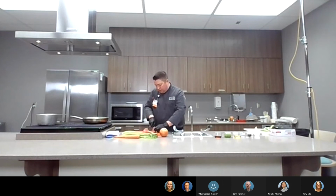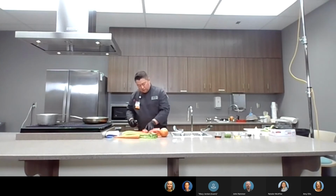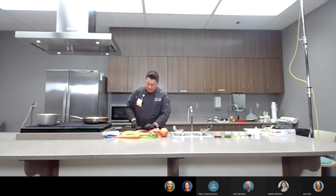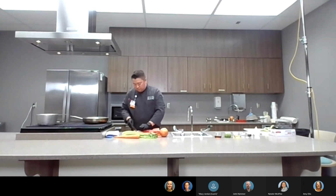So you can use any cut of meat that you'd like. Sirloin is usually not fatty, it'll just have an external fat, but it's not marbled, so it has a little better health benefits, not as much saturated fat. But it is going to be tougher, so that's why we're going to simmer this, and then also cook it in the oven to kind of break down any tissue, the more fibrous tissues.